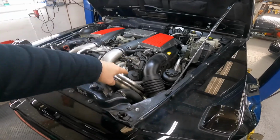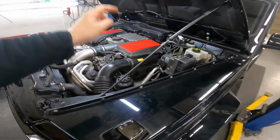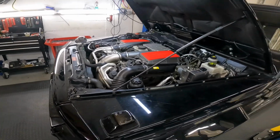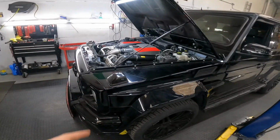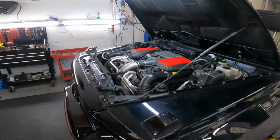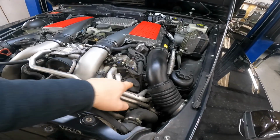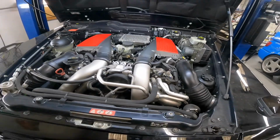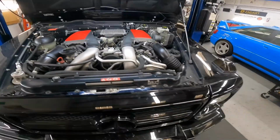Housing leak, cam magnets, full service, leak from power steering, transmission flush, the front brake, front and rear, sorry, and full service. But the biggest problem, that one, it's a common leak from M157. And let me grab the flashlight.